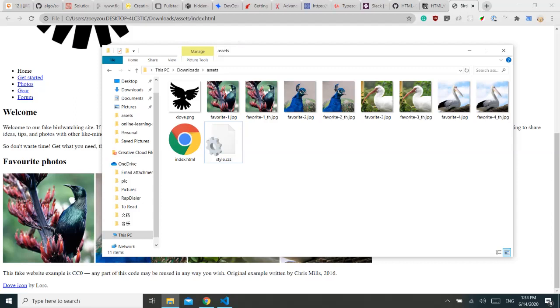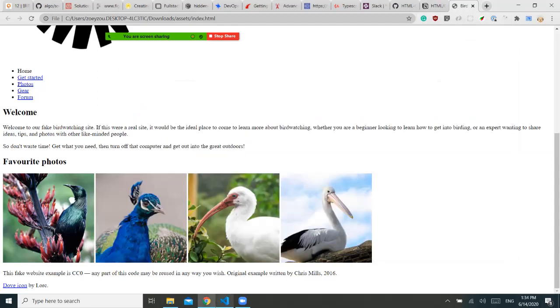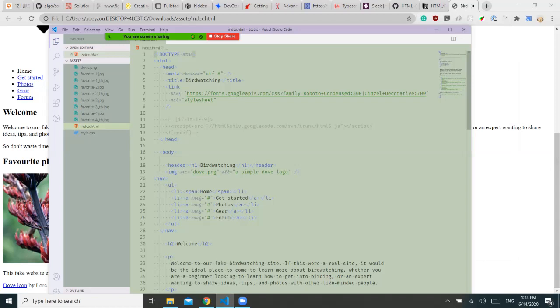Okay, so how do I link it? You have done it before, so I assume some of you know. People who haven't said anything in this class, my classmates: how do I link the CSS style sheet to your HTML? Okay, so I am in my HTML. So what do I do? You tell me.